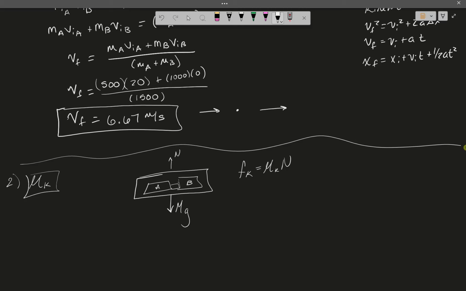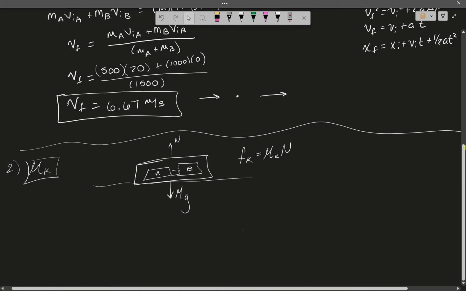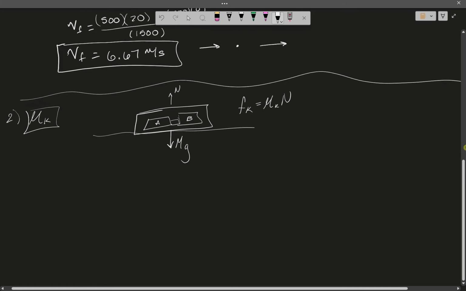This is because the x direction is not going to contribute anything to my normal force because we are on a flat surface. The next thing that I want to do is use Newton's second law, F is equal to ma, and this will be the combined mass of the system. I'm going to consider the only force acting on these two to be the frictional force that is slowing them down, right?